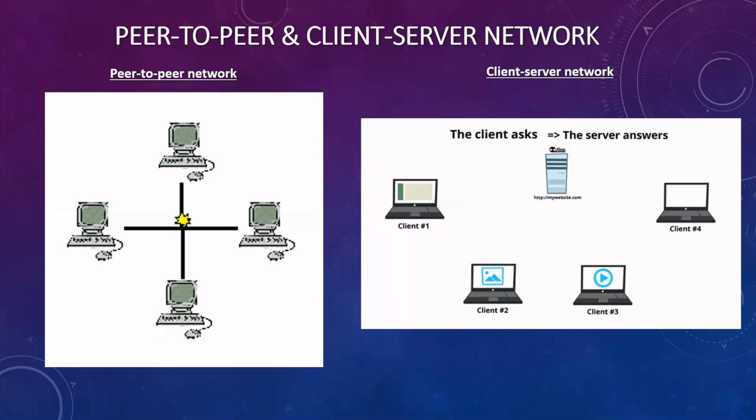And the client server is for when the person wants the whole information to be stored in a single computer, and from there all the information will be distributed. It can be a local area network or a wide area network. Suppose your school wants to store information centrally in a single computer and provide the service to all other users. In this case, the school can use a client server network.